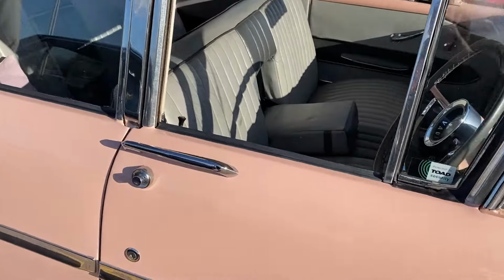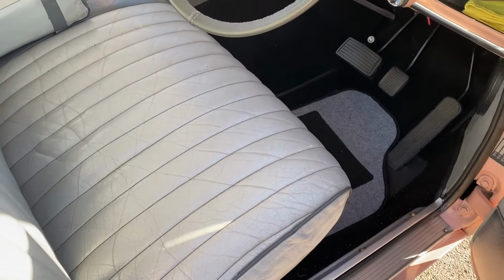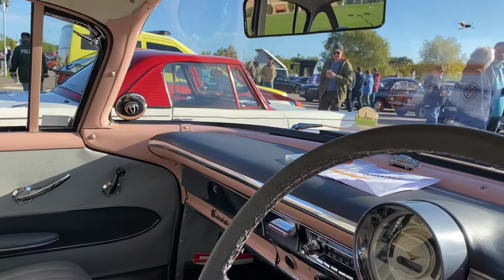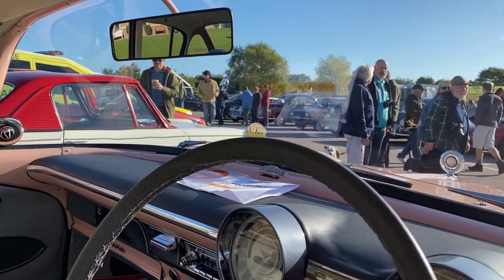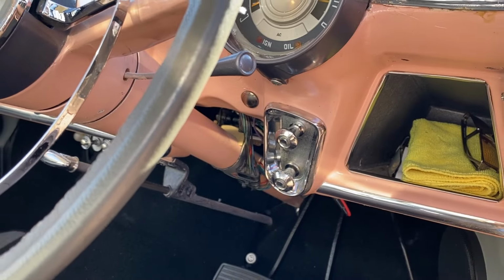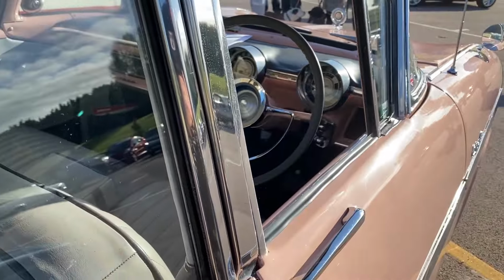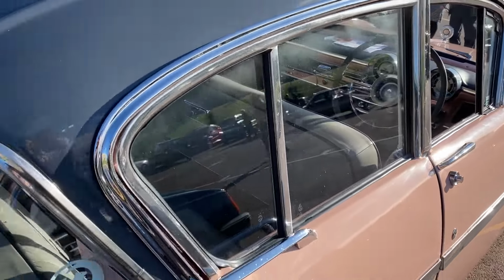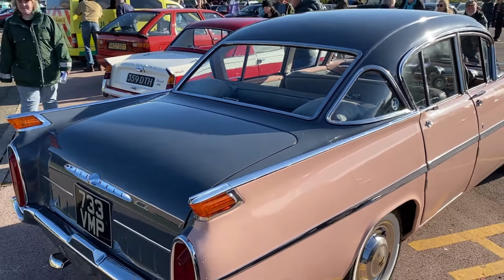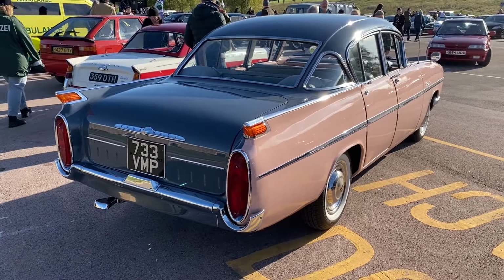So the owners invited me to have a look at it inside, and we've got to do that, haven't we? It's got a bench seat, plenty of room, probably get 3 on the front there, column gear change, and look at how the dash and the screen curves around. You can really see you've almost got quite a panoramic view of that, haven't you? Beautiful chrome switchgear there. I'll just try and get the camera to focus a bit. Still windy windows, of course. And where would we be without those fins at the back? Honestly, there's a couple here today, and they are absolutely lovely cars, aren't they? Beautiful, beautiful cars. What a slice of history that is.